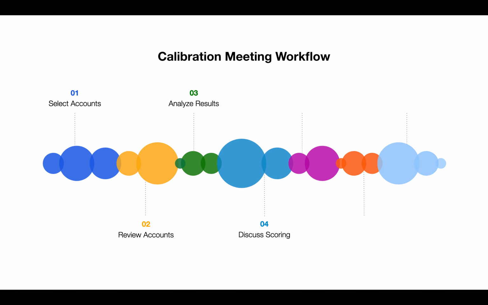Discuss the scoring. During the meeting, the discussion will focus on the scoring of the accounts. Attendees will volunteer to share the reasons behind their scoring and their feedback on the interactions or accounts. Make a decision. Ultimately, we want to make a decision on how to score the accounts during this meeting. Once the conversation has been explored, the agreed scoring is decided.